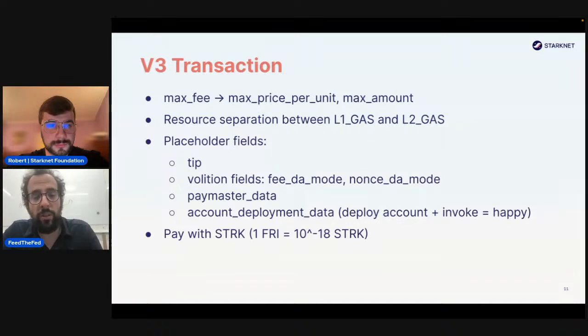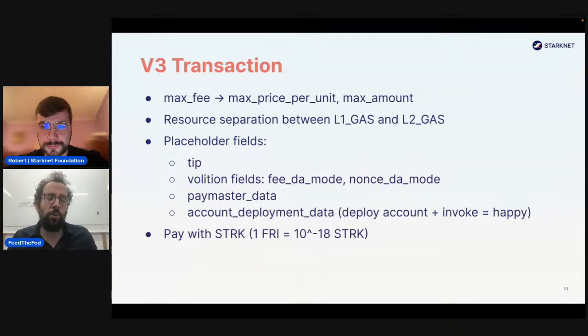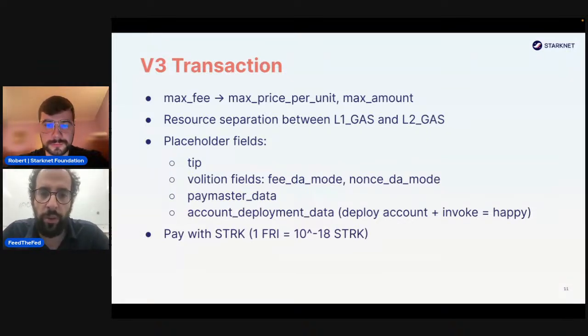V2 and prior transactions always pay with ETH. V3 transactions always pay with Stark, and gradually, as the ecosystem converges to this new change, the older transaction versions will cease to be supported eventually. For now, they are all still active, but eventually Stark will be the token in which fees are paid. But there is no choice within a single transaction. Either you are V3 and you pay with Stark, or you are V1 or V2 and you pay with ETH. Awesome, thank you. That's it for now.